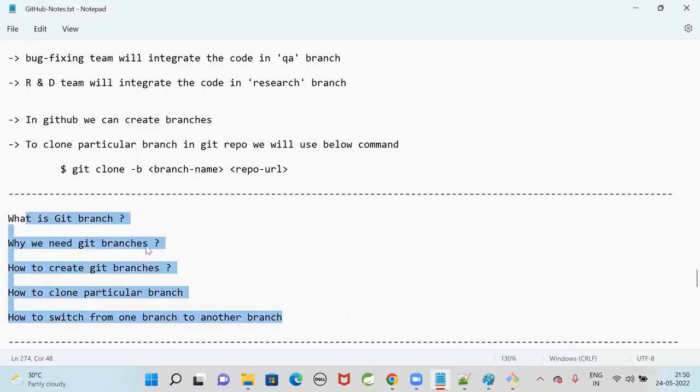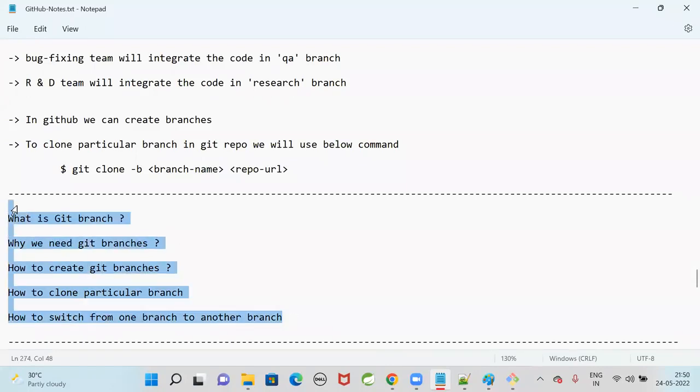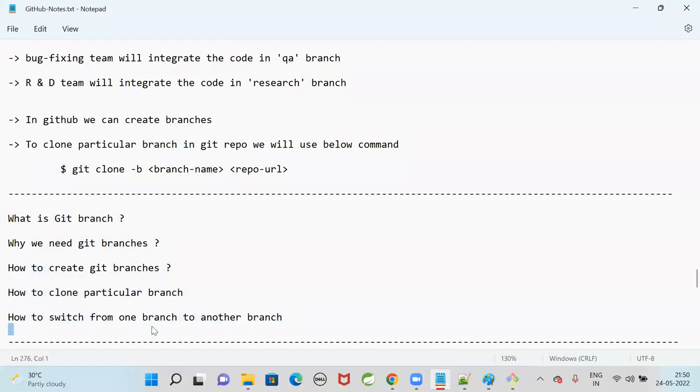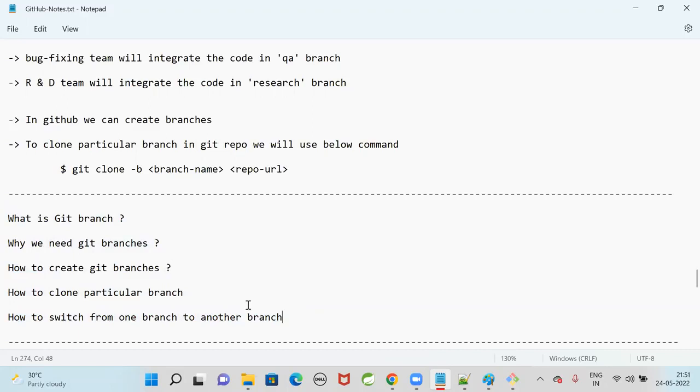Before coming to the next session on 26th May, I want everybody to practice what a branch is in GitHub, why we need branches, how to create branches, how to clone the branches, and how to switch from one branch to another branch. And I will take another half an hour to explain a real-time scenario where we will use the branches, how you will create the release branch, and how the code will be deployed to the environments in the application in relation to the branches. Thank you, guys. Please practice the branches before coming to the next session.